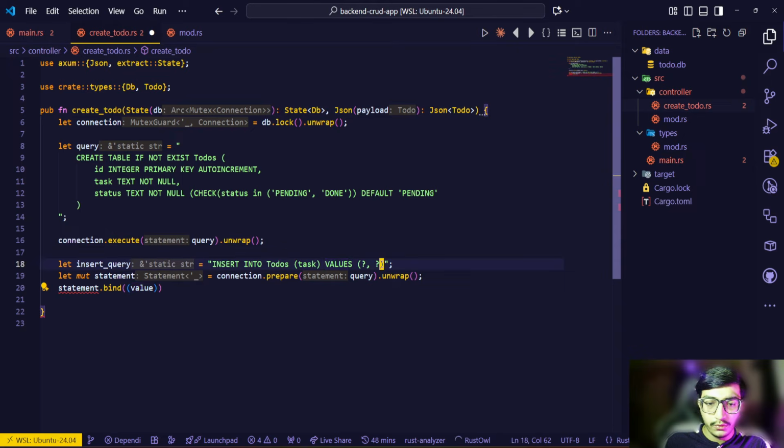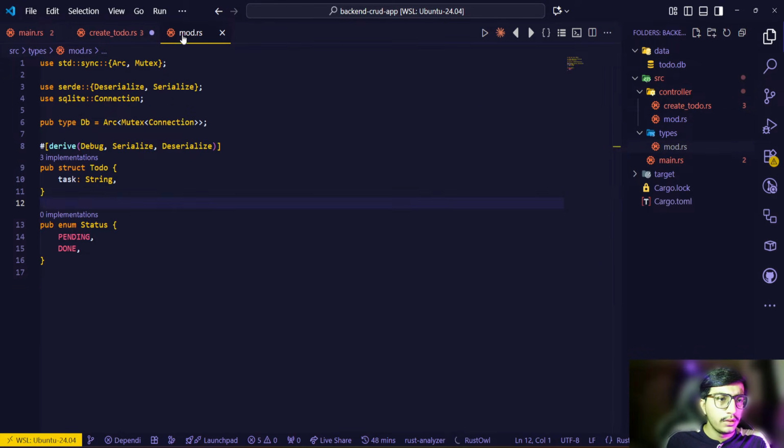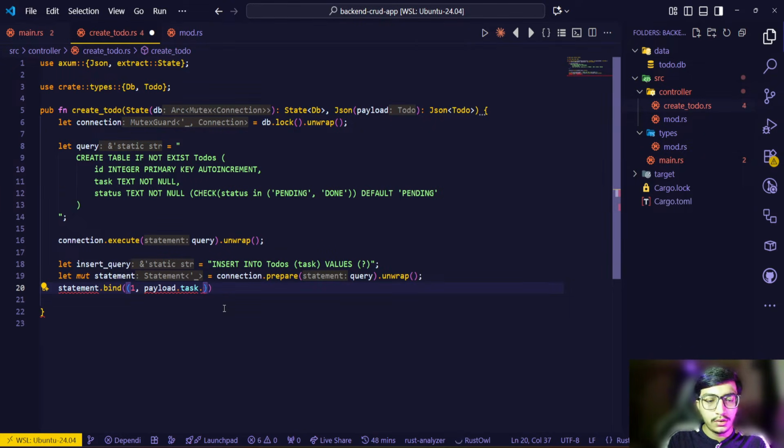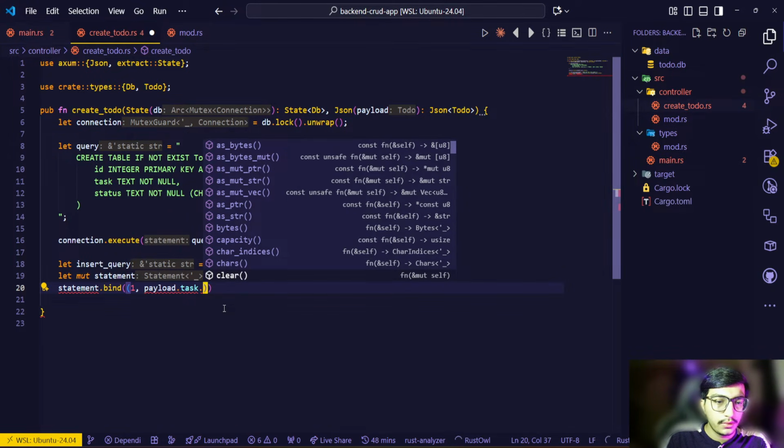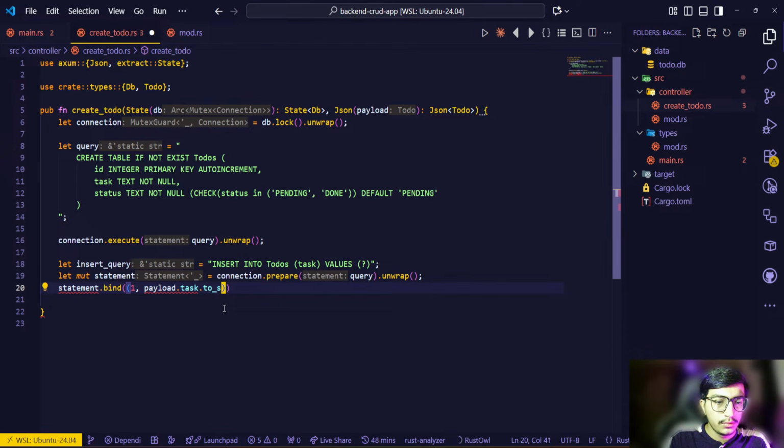So let me just remove that one, and inside one we have to pass payload dot, where is deserialize, perfect, it's fine. To-do dot task dot, let's say to_str or to_string, save it.